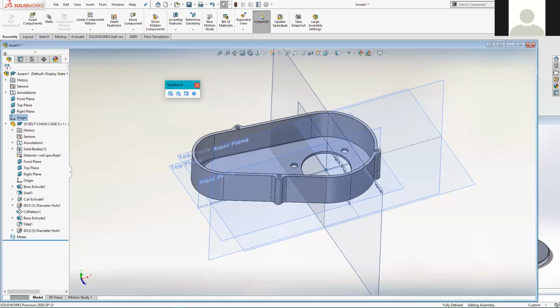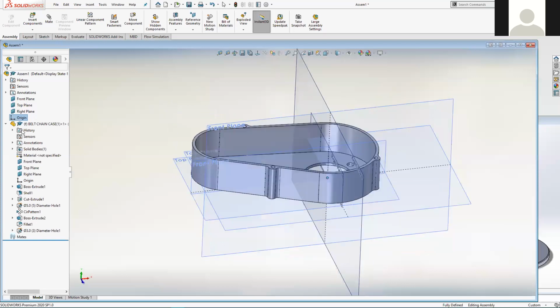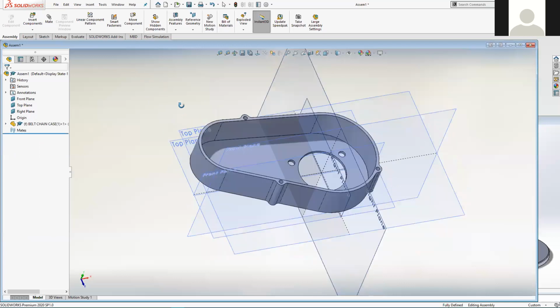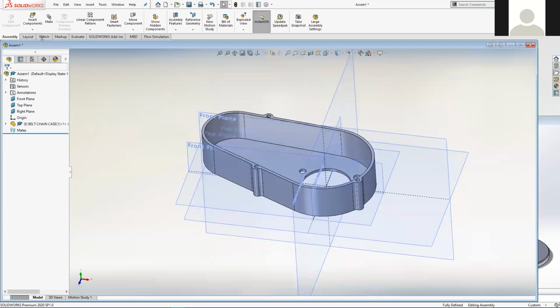I put the part origin coincident with the assembly origin, which is, 99% of the time, the way that you're going to want to kick off your assemblies. Sometimes not, but more often than not. So yeah, we have an initial part in there now. So now we're going to bring the other two parts in. So Insert Component is what I'm going to click on at the top of the screen there.